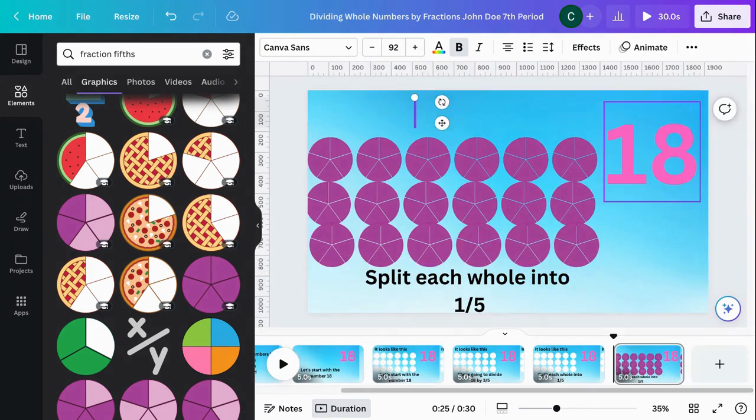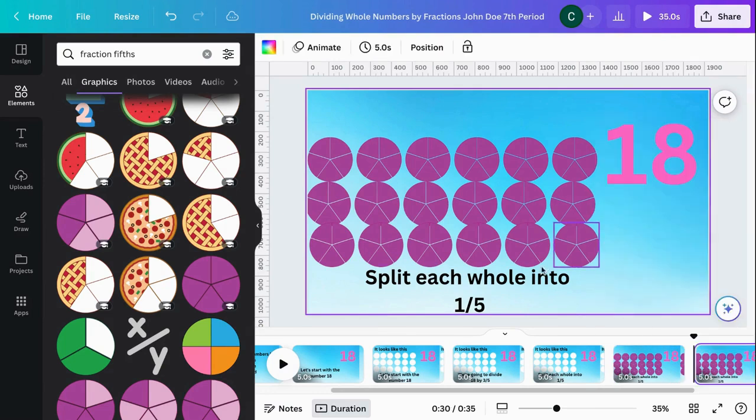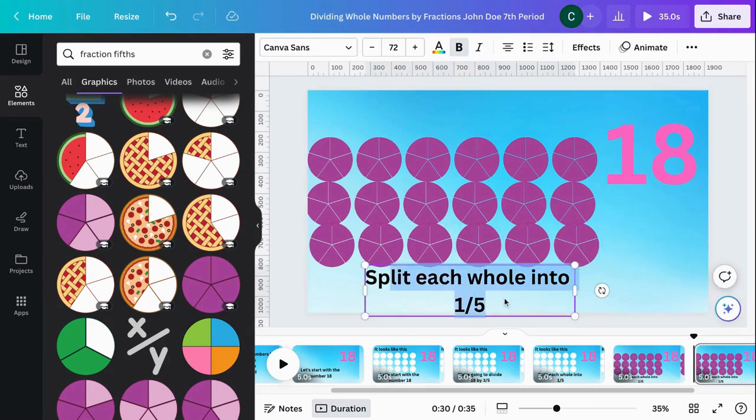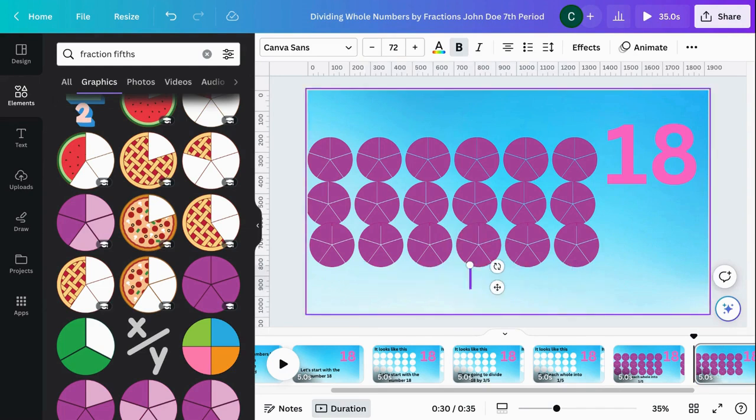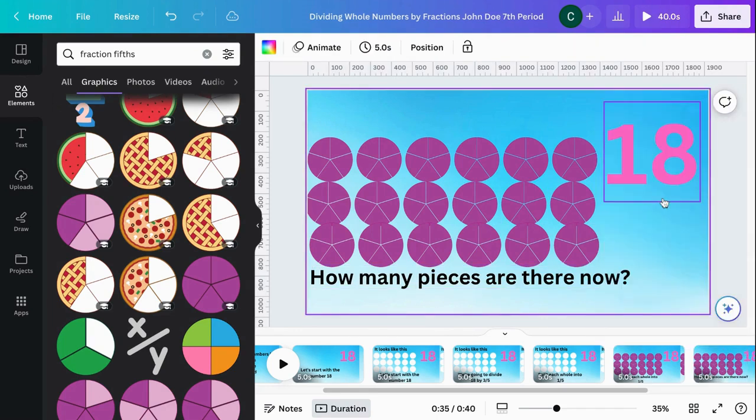Once you have the shapes for the fractions, you're pretty much just adding text and going from there. So here we could duplicate it. And how many pieces do you have now? And certainly you could make this a little bit neater, but this is just for the sake of instructional purposes.